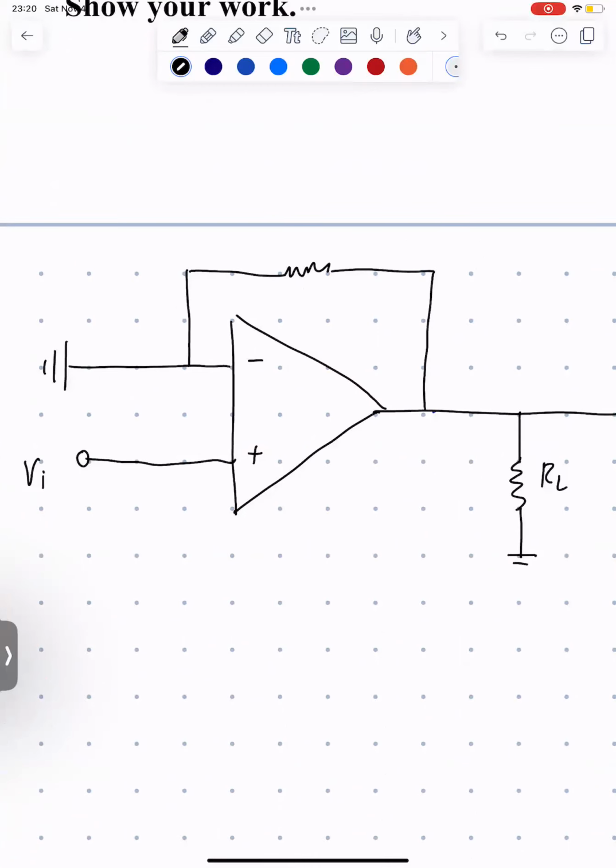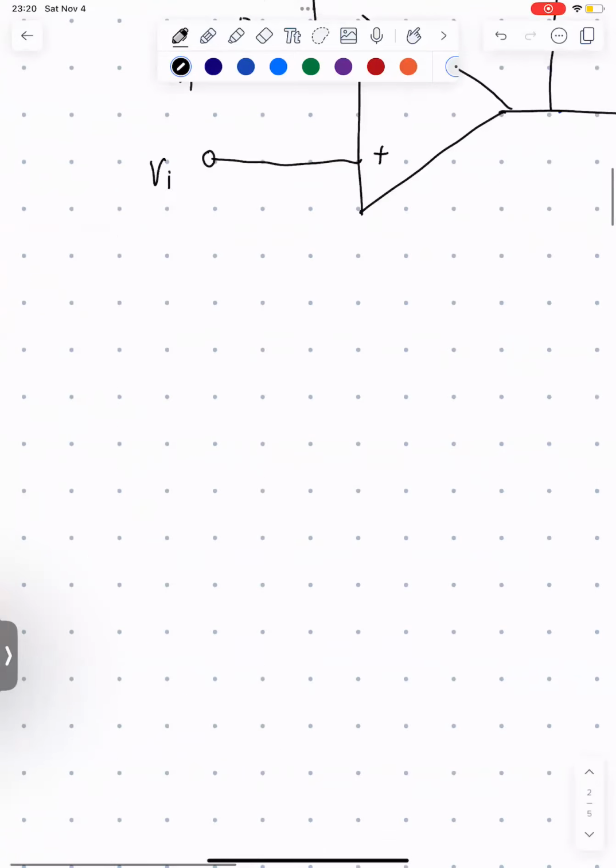Now, why do we, I forgot. So there should be two resistors, one over here. So why do we have two resistors? Well, we're trying to mimic something like what we would do for a voltage divider, but this time it is amplifying. We're using two resistors so that we can create this relation where VI is going to be proportional to V out at a certain value. And in this case, we want that to be 10. So let's do the first part.